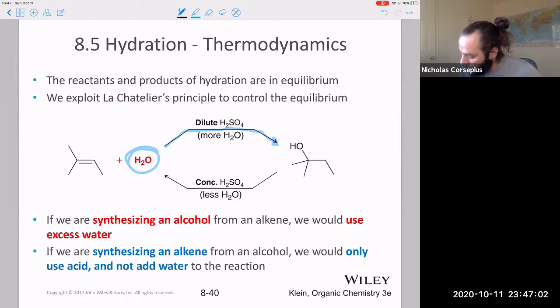One of the things we've talked about a little bit, but haven't really gone into detail too much, we will when we talk about alcohols, is that sulfuric acid, or strong acid in the presence of an alcohol, can actually protonate that alcohol, making it a really good leaving group, right? So by having concentrated sulfuric acid, which has a smaller concentration of water, we can push that reaction back towards the elimination product. So just in terms of reaction conditions, we actually want to use dilute sulfuric acid.